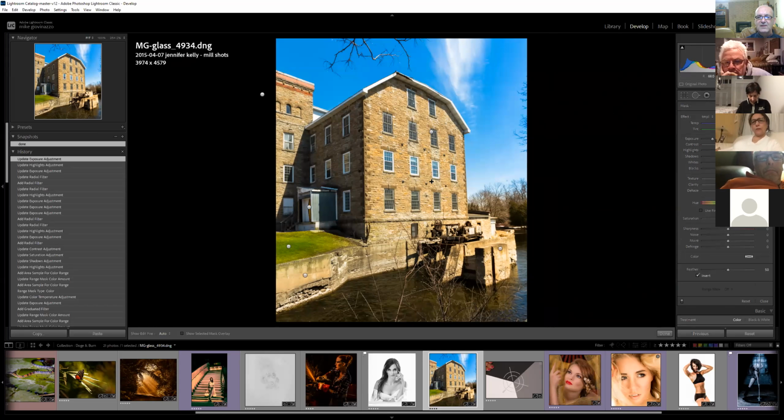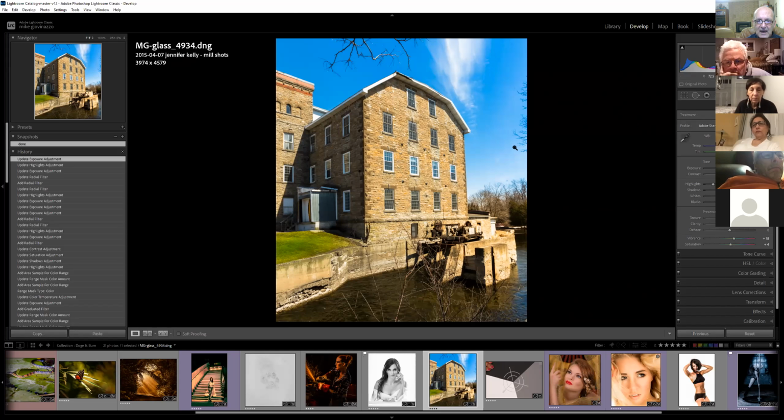Okay, so my radial filter, and I'll see, oh, there's one here, there's one here, there's one here, there's one here, and there's one there. So it looks like there's 1, 2, 3, 4, 5 radial filters on here. And if I look at the adjustment brush, I don't see any. So there doesn't appear to be any adjustment brushes here. So to try to see what you've done after the fact, if you don't remember, you've got to look for those little dots. And if you've set your little button here to off, then you won't see them.